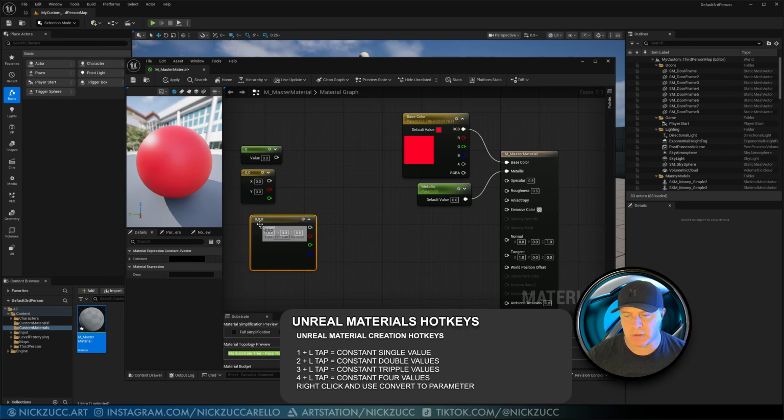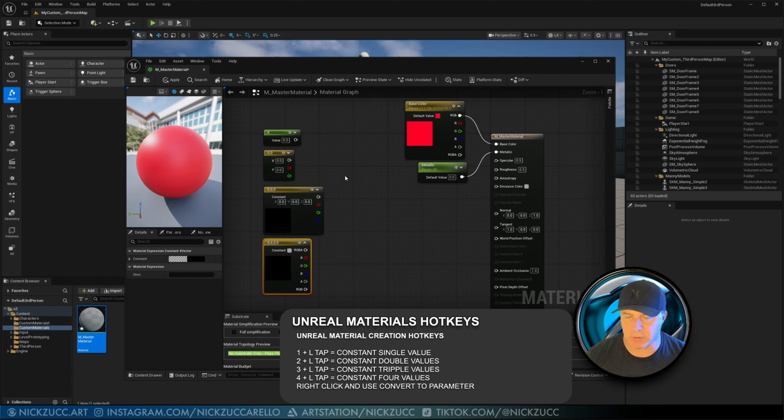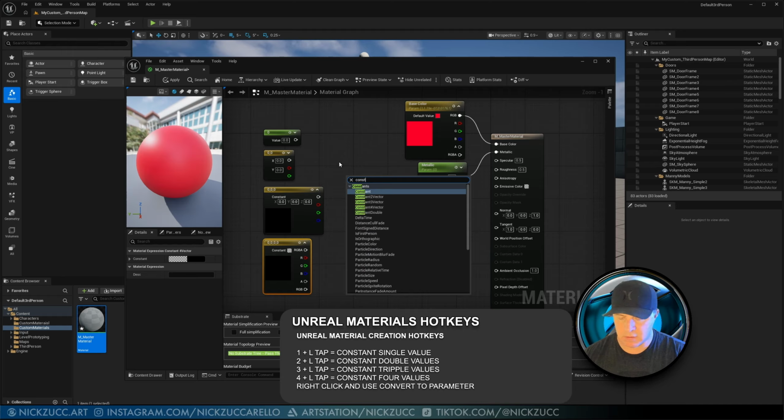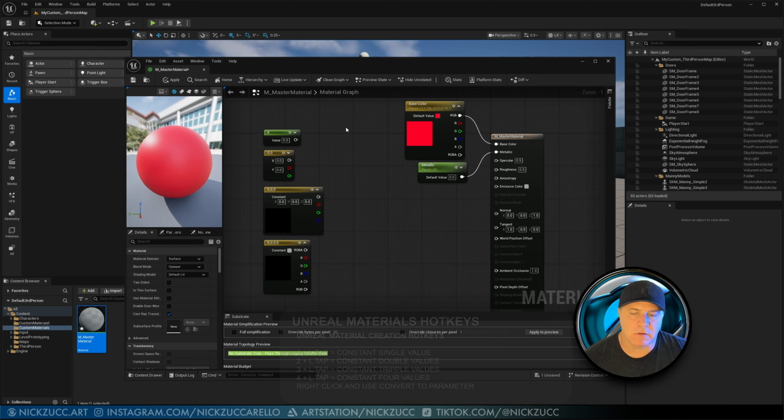If we hold down 3 and click, we get this. If we hold down 4, we get this. So if you know the hotkeys, you can create some of this stuff very quickly and very easily. If I type in constant again, you can see I could find a constant 1, 2, 3, or 4, just like that. I just want you to know what it's doing behind the scenes when it creates these things, okay?